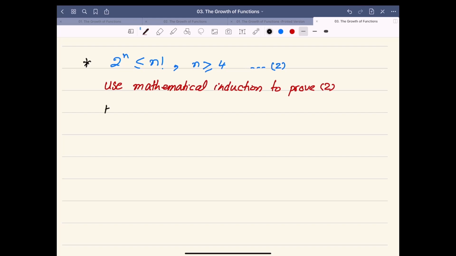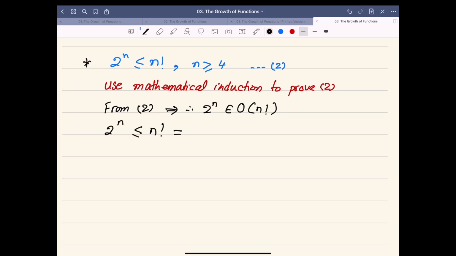So now from equation number 2, we can conclude that 2 to the power n belongs to big O of n factorial. Why? Because this inequality represents the basic definition for big O. The value of g of x is n factorial, the value of c is 1, and the value of k is equal to 4. We will also now start from the same inequality.